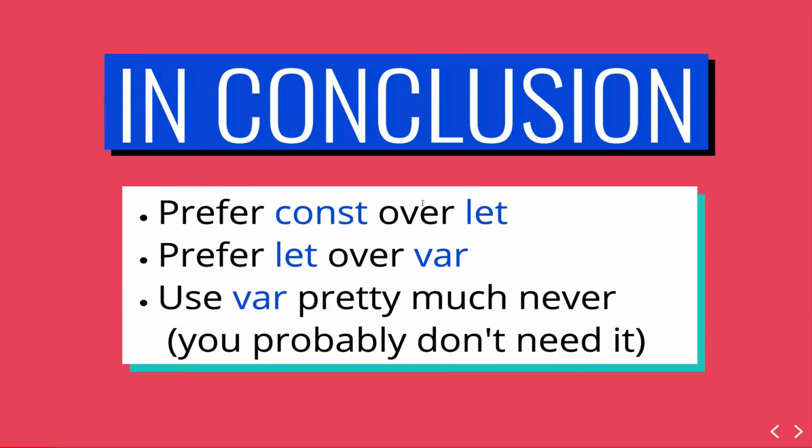And this is the last thing I'll mention. Basically, I use const whenever I can and try and use it over let. Use let if you have to instead of var, and pretty much never use var. I can't really think of a good reason to use var except for what I said when I'm teaching in the console, because it's annoying to get that error about redeclaring a variable. So sometimes I do use var there, but for the most part, just use const and let all the time.